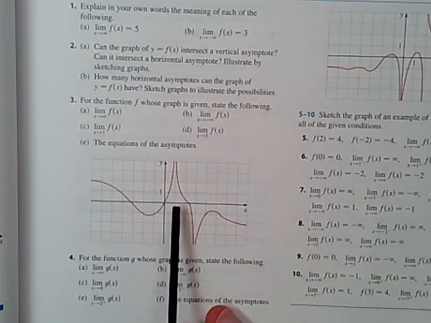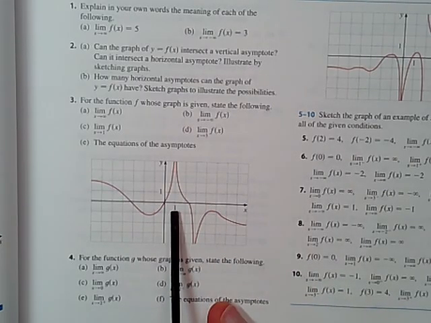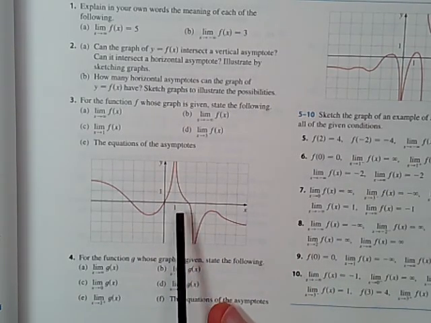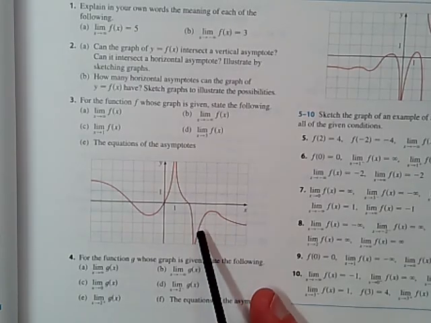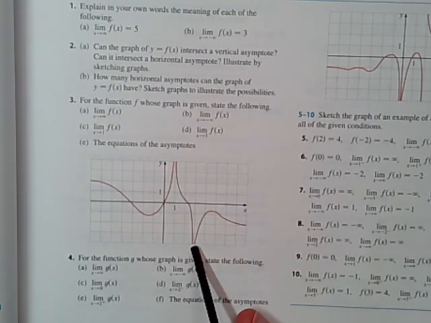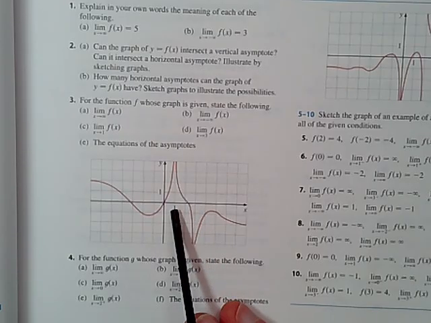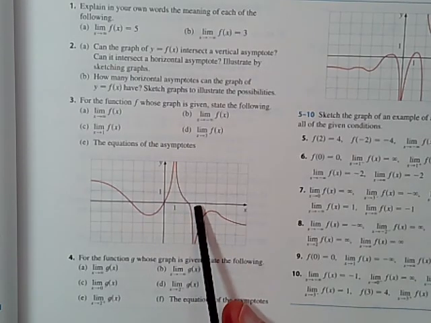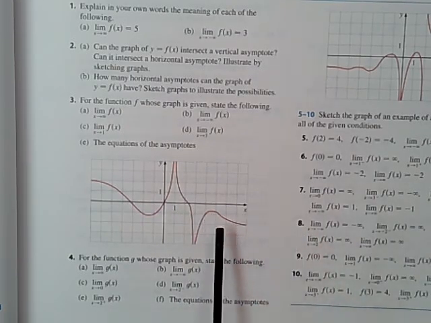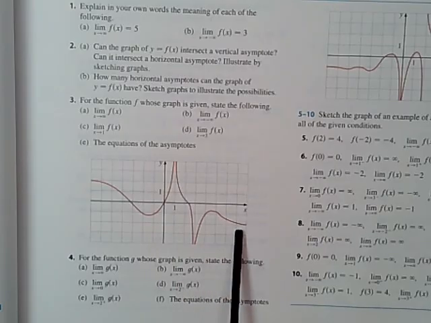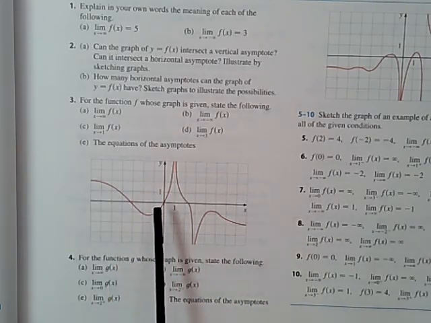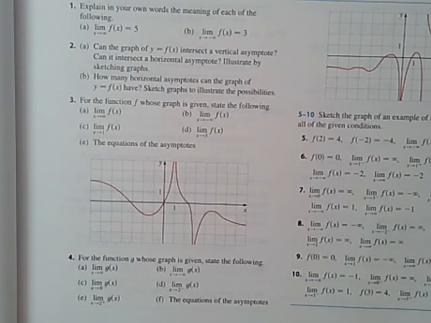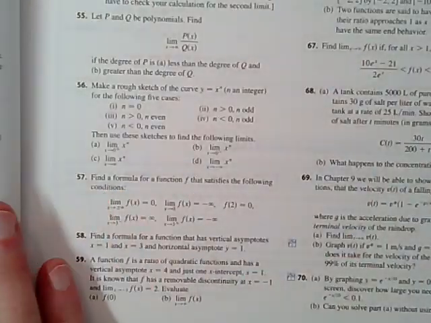Okay, so here we're looking at x equals 1 gives you a limit of positive infinity, and x equals 3 gives you a limit of negative infinity. So the vertical asymptotes are x equals 1 and x equals 3, and the horizontal asymptotes are y equals minus 2, I think, from the picture, and y equals 2. Okay, so that was question number 3. Next up is question number 15.